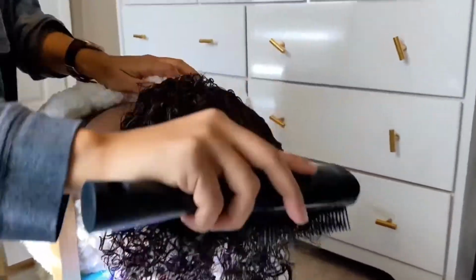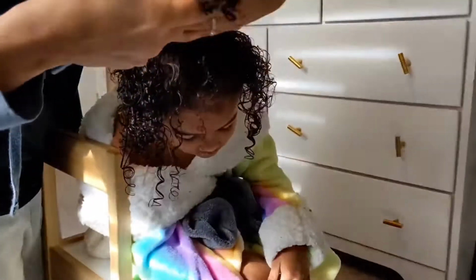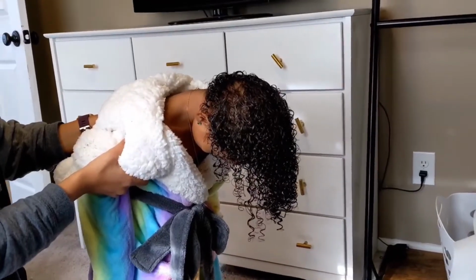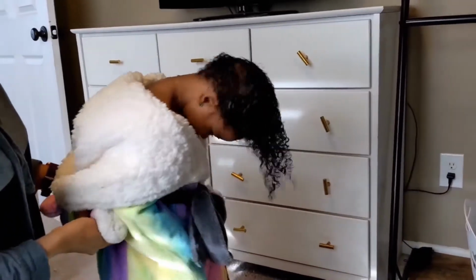Both of these brushes help to clump and define curls. It will help to create a full head of ringlets while minimizing frizz. Once I'm happy with the ringlets created by the brush, I have her stand up and give her curls a shake, shake, shake to separate any of the larger chunks. Lastly, I have her do a hair flip and then wait for it to dry.